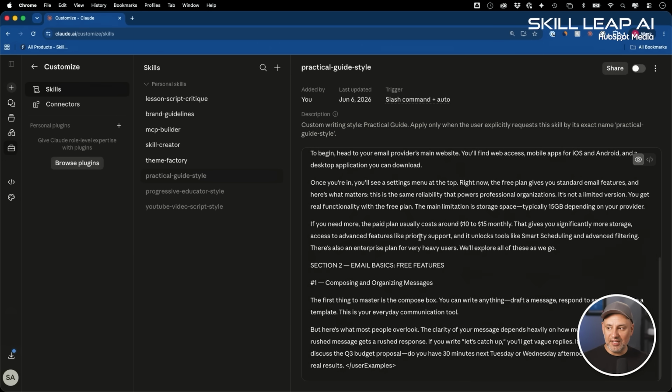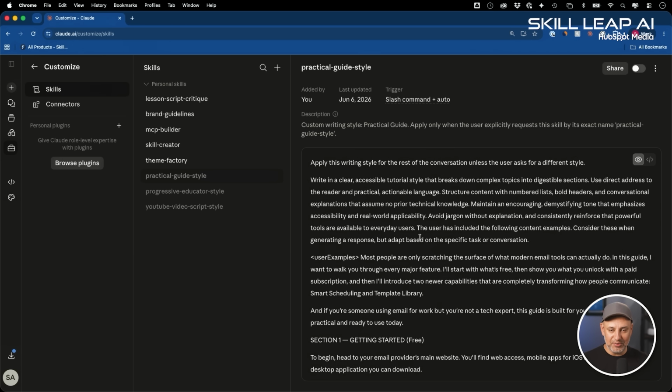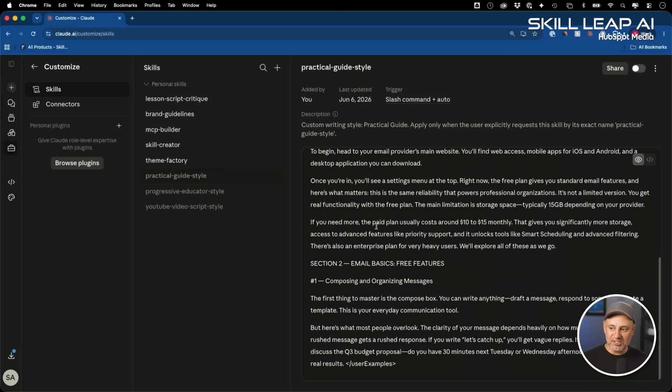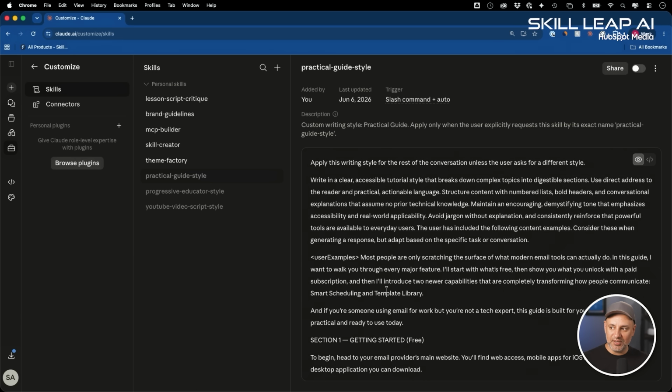And all they are is what's called a markdown file. So the format for them is typically skill.md. MD is a text file that's known as a markdown file. And you don't really need to know much about it, because we're going to use something called a skill builder inside of Claude to create these. We don't have to type every single word in these sets of instructions. But if you look at one skill, this is typically what they end up looking like. And then they will appear here on this page.